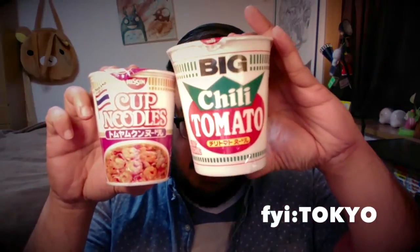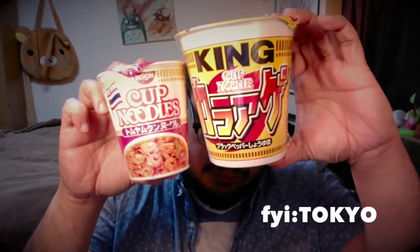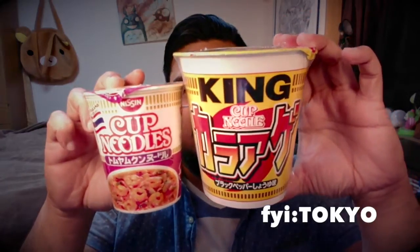This is a big size which I've had before, but this is the first time I'm going to try the king size cup noodle. In terms of width, it's much more — I'd say double the amount of noodles. The size of my head compared to this one — is this a good accessory right there? I don't know.